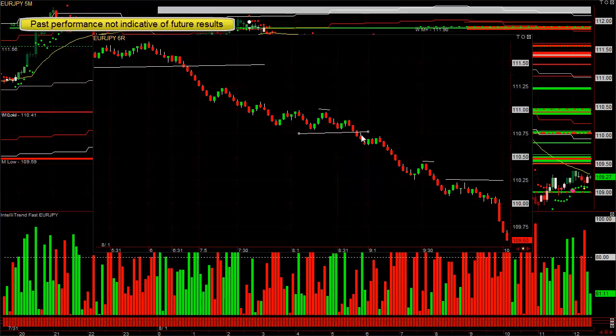If you went short right here, the logical place to put the stop was right above the sideways consolidation at the whole number, plus maybe 2 pips. You had to risk 25, 27 pips there. Getting short right here, you put your stop right above the consolidation high, you're risking 10 or 12 pips. So anytime you can have the same accuracy or better with an 8 or 9 pip stop, or 10 pip or 11 pip versus 25, you're going to automatically improve your trading.